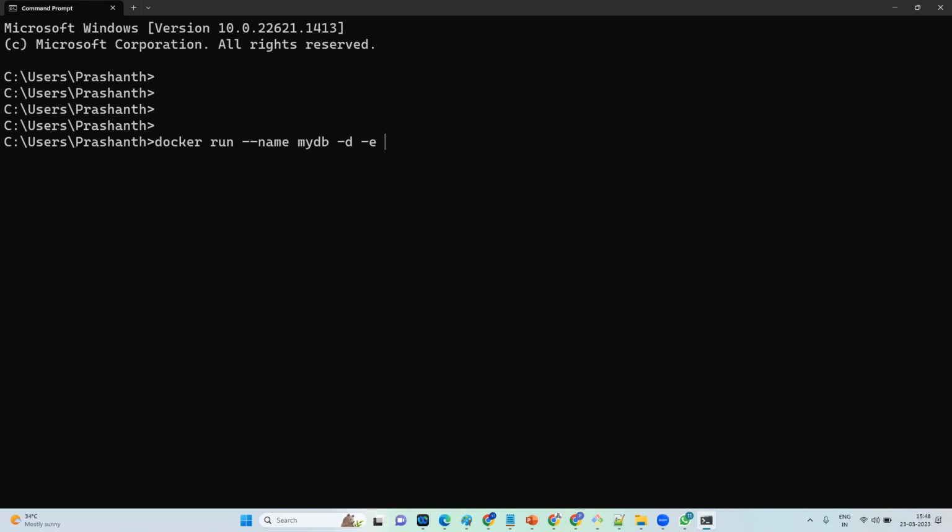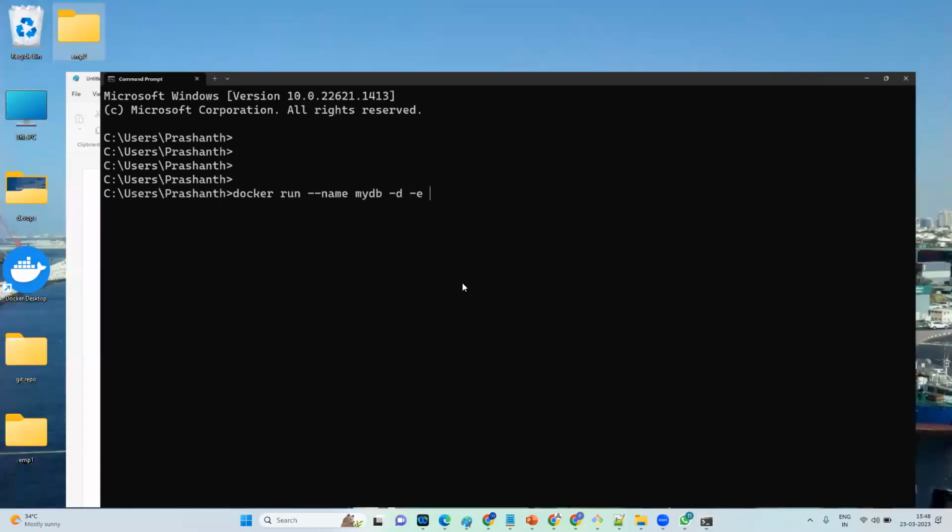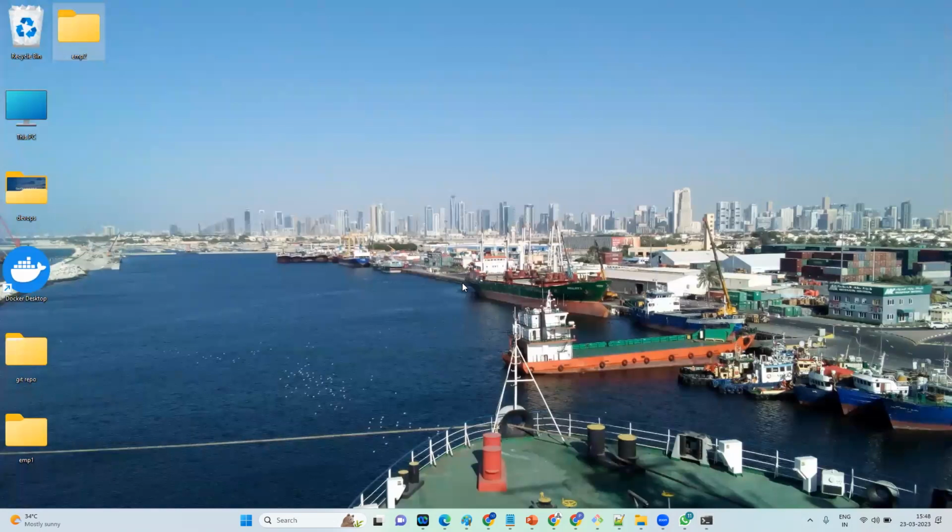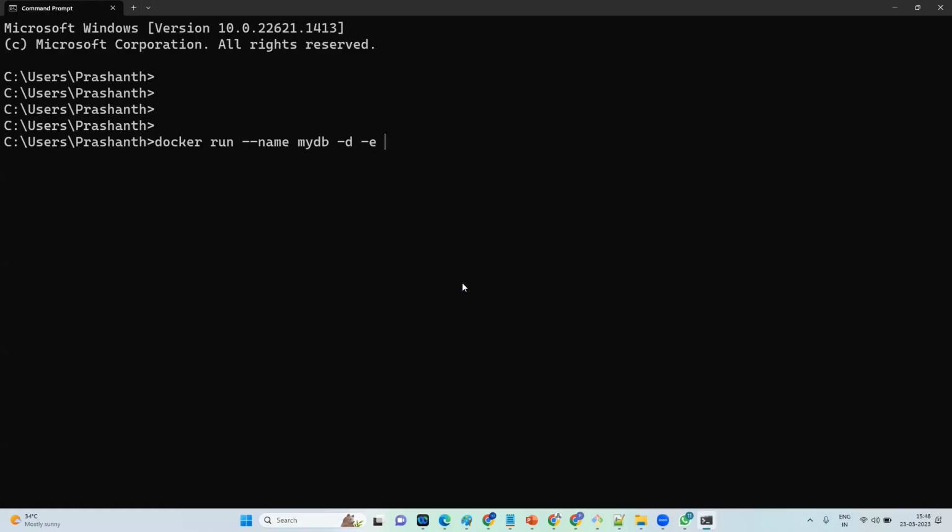It is not minus p here. For databases, what is given? Let's say if I install a database on this Windows machine and want to connect to the database, a database has a separate application, not a web interface, but some separate application. But for these database containers here, the application is nothing but your terminal only.